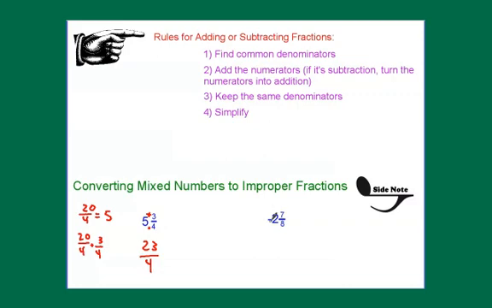For negative 2 and 7 eighths, don't get thrown off by that negative there. It's not like the 7 eighths is positive and the 2 is negative. The whole thing is negative. So we're going to ignore that negative sign for right now. What I'm going to do is I'm going to do 8 times 2 and then I'm going to add 7 just like I normally would. So 2 is 16 eighths plus 7 is 23 eighths and then I'm just going to throw the negative on. So when you convert negative numbers to improper fractions, ignore the negative. Remember the whole thing is kind of negative. So we'll do the bottom times the big number plus the top and then we'll put the negative on at the very end.